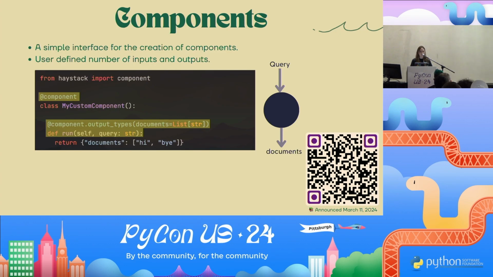All of the inputs to this run function automatically become the input to the component itself. And the component is expected to return a dictionary of outputs. In this case, I'm just returning documents. And this is a completely valid Haystack component, by the way. You could actually use this in a pipeline. It's just going to return documents, hi, bye. And the next thing we have to do, and this is really for pipeline validation down the line, is describe what the component outputs are and what their types are. This just makes sure that when we then attach this component to another one, the input and output actually match.